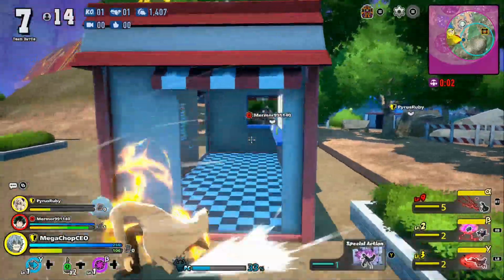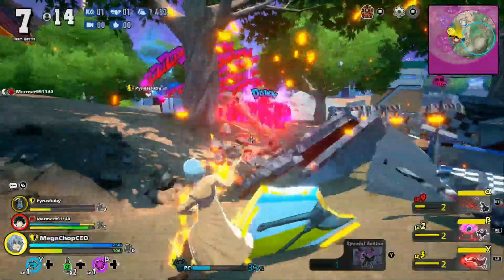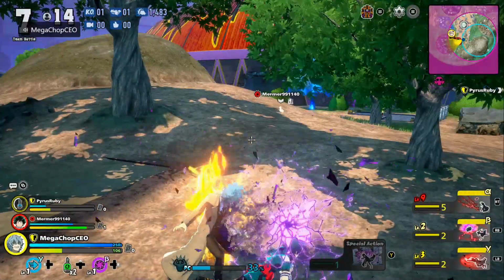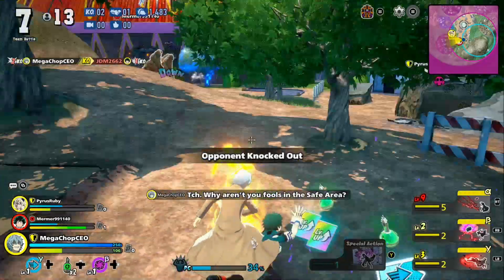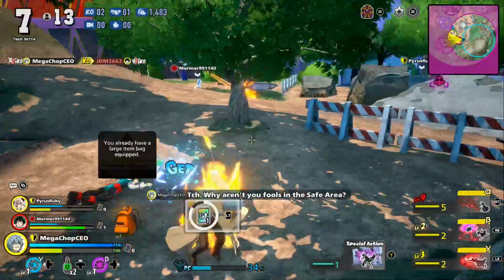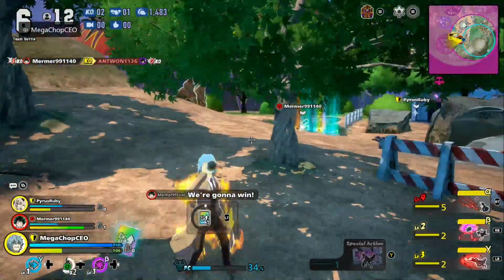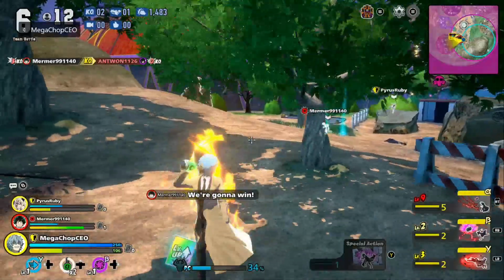I'm being left alone. But this Deku comes back in, and it's not the best decision on his part, because he had no shields, hardly any health. I barely did anything to him. I didn't even hit him with my full ability there the first time. So he went down very fast.